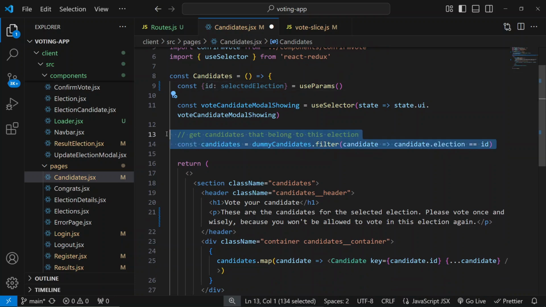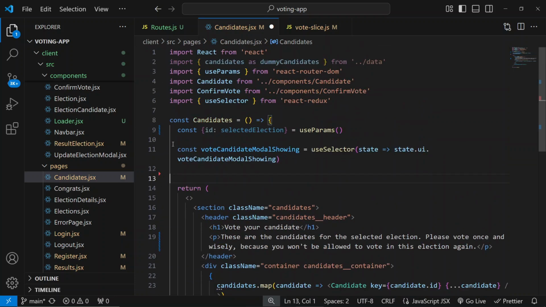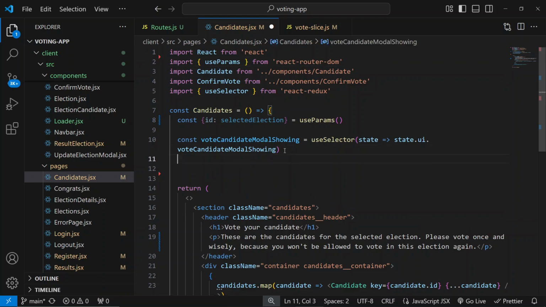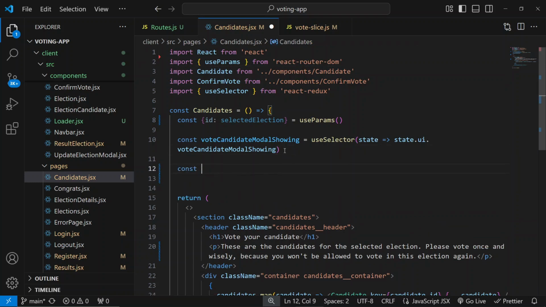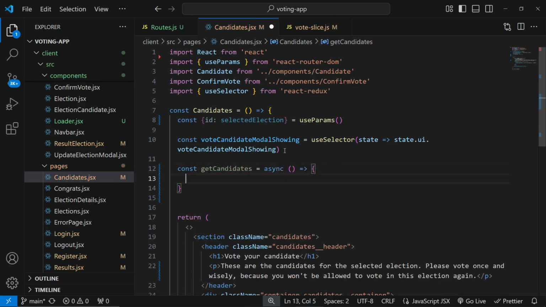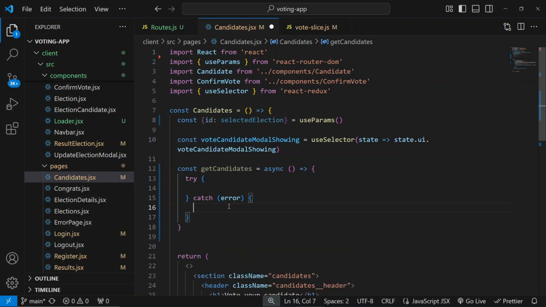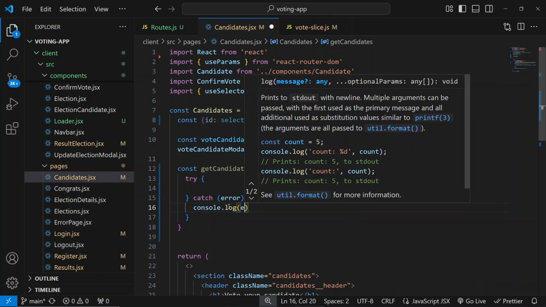So down here with this dummy data, I'm going to remove that. I'm going to remove the dummy data import here as well. All right, so I'm going to get candidates, and this is an asynchronous function, and I'm going to have this in the try catch. In the catch, I'm just going to log an error in the console.